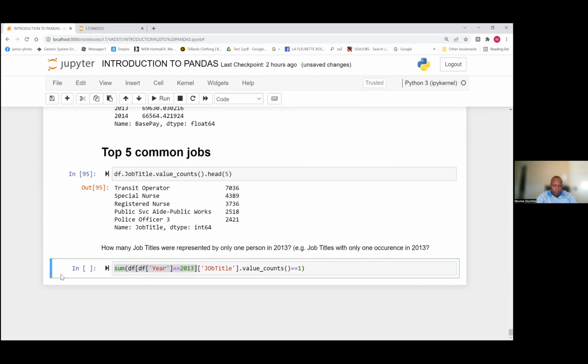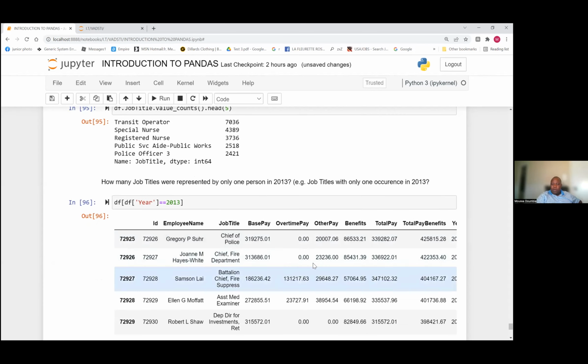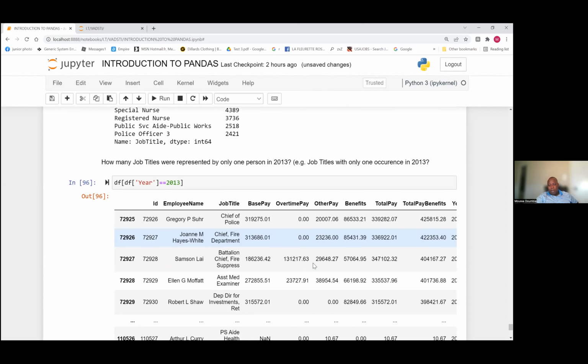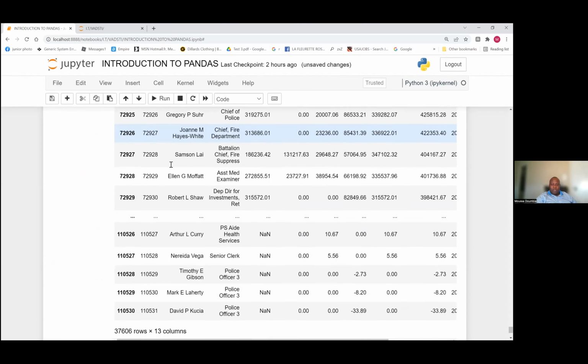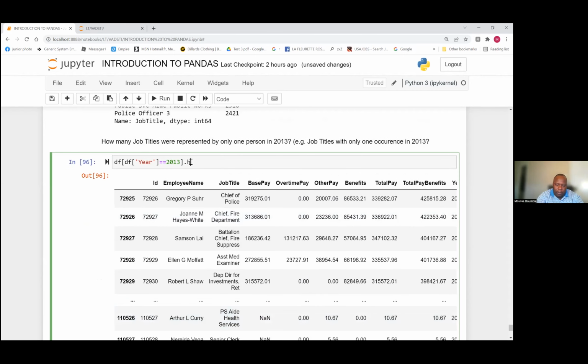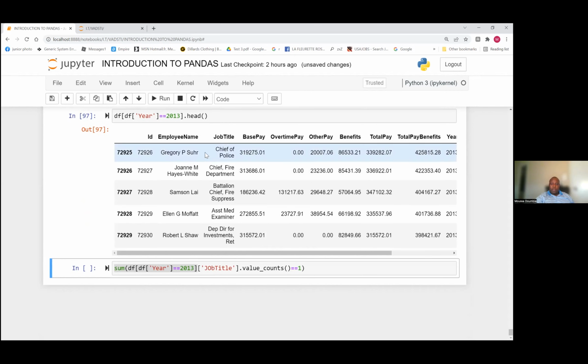Control Z. If you grab that, that's a data frame, and on the data frame you want to grab job title only right here. Let me put head here. Once you grab the job title, you count them, and you want the value count to be only 1. Those that repeat only once.